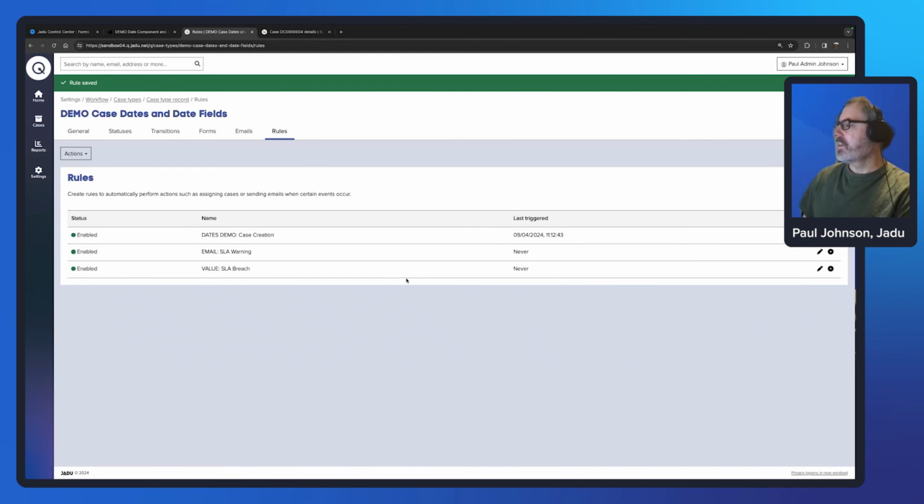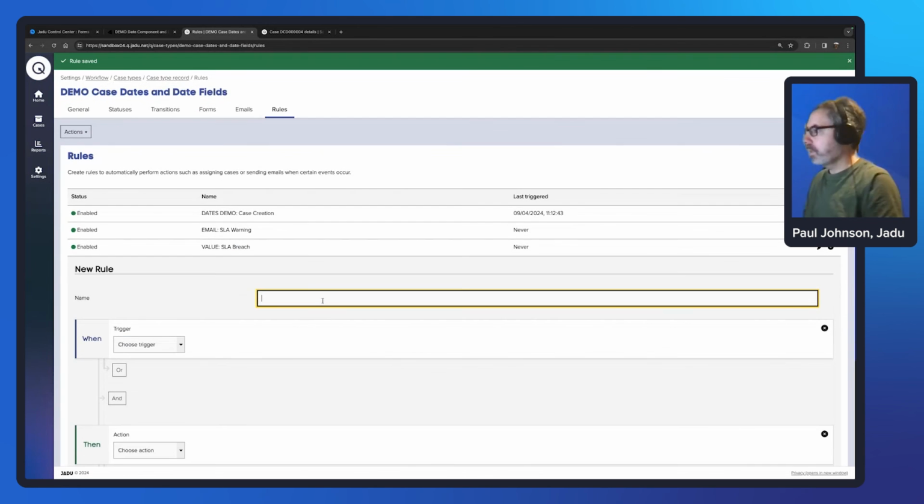Okay. So in terms of my rules, I've got an email to send a warning internally if something's about to breach its SLA, and I've got a rule that will set a flag on a case if it does breach its SLA. The last one I'm going to create in here as a rule is I could set up a rule that said send a renewal reminder to the customer.